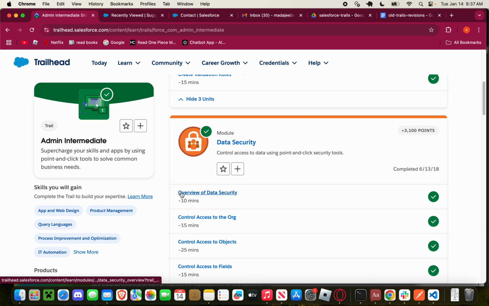data security. With this module, we figure out that Salesforce provides us different levels through which we can control access to the users, the objects, the fields in the objects like SSN or personal information fields, and the data records as well.